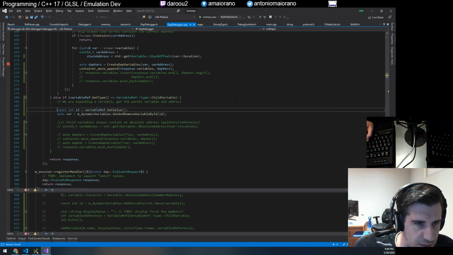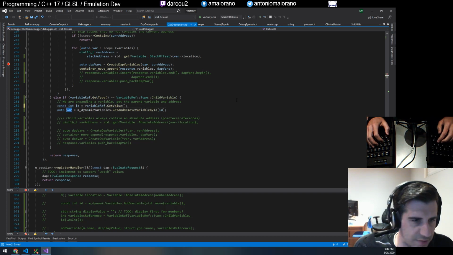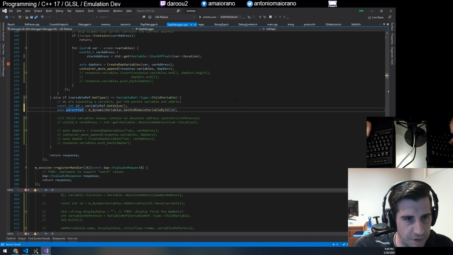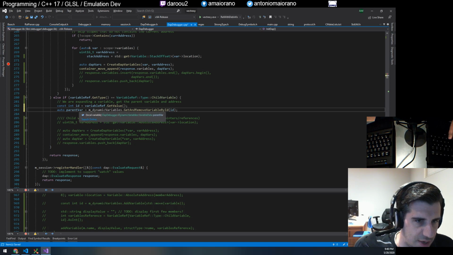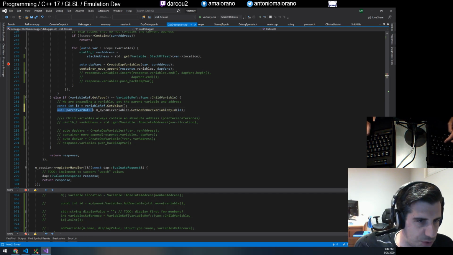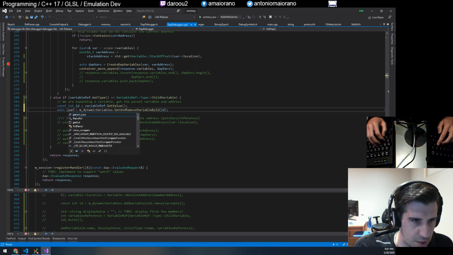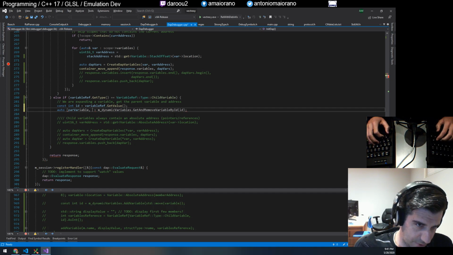Get the ID. Okay. So I'm actually going to give the name parent var here, just so that we can start tracking that and understanding that that's what we're looking at. And this, it's actually a parent var data. In fact, what I could do here is use parent variable.